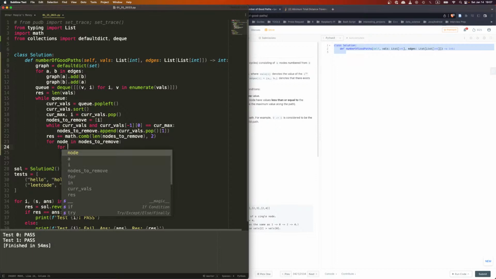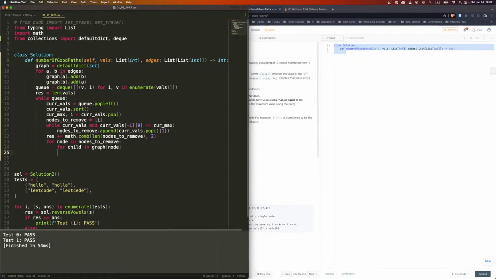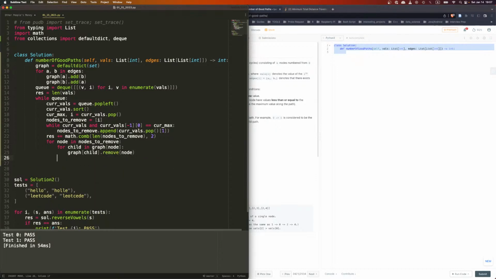For child in graph node, graph child dot remove node. Done with that. Graph dot del graph node. Okay, so after doing this, we clear out the graph.